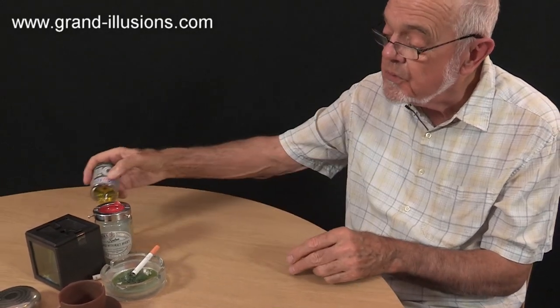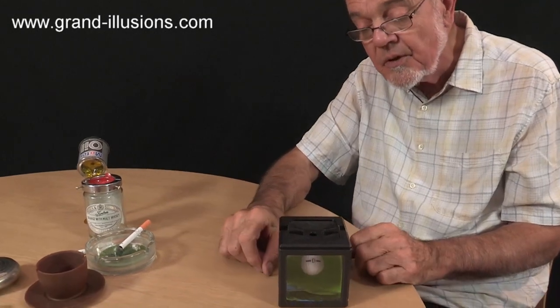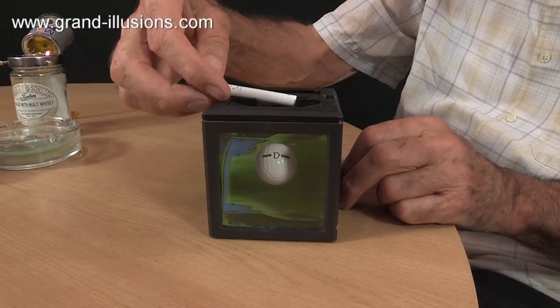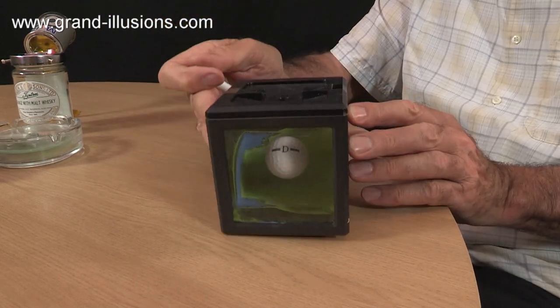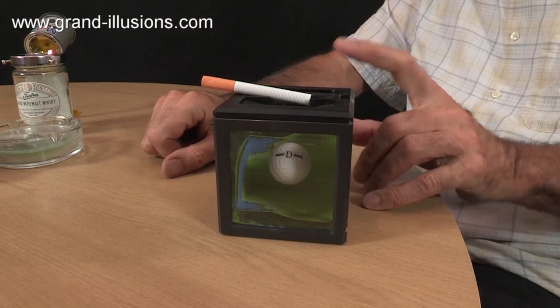And another one which is an optical illusion, also from Japan — or at least the original idea was Japanese; this may have been a copy from the Far East — is this one here. It's one of these wonderful magic bank type boxes, where instead of being coined it's an ashtray, so you keep the cigarettes there. It's called a golf ball — well, half a golf ball — and a sloping glass, to give the impression that it's floating in the air. It's intended to be a very quirky little ashtray for the cigarette. A nice one.